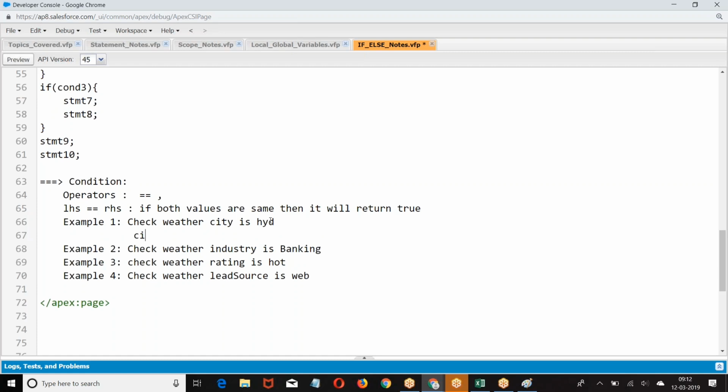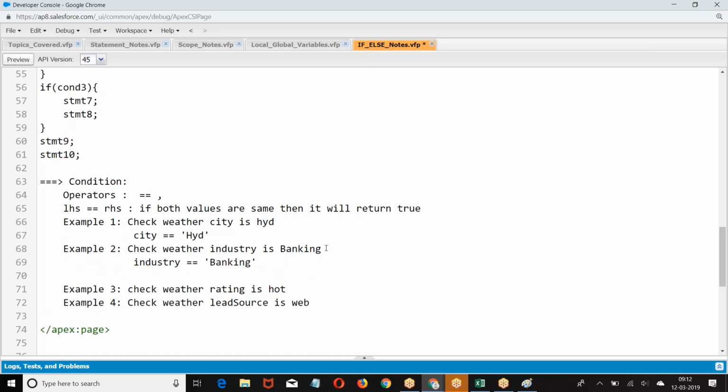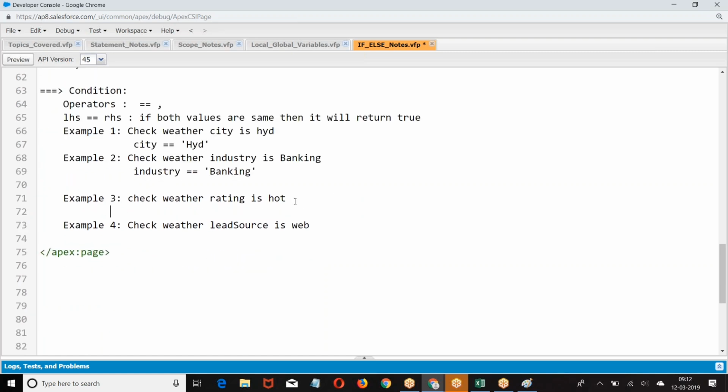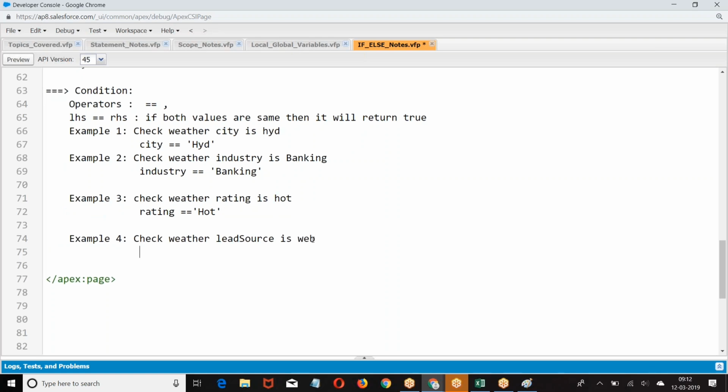What we are doing: the value of city double equal to Hyderabad gives you true. Industry double equal to banking, rating double equal to hot, lead source.